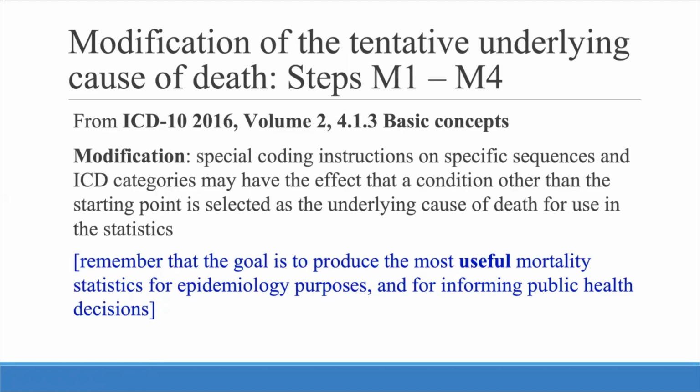So, what is modification? Modification is defined as one of the basic concepts in section 4.1.3 as special coding instructions on specific sequences and ICD categories may have the effect that a condition other than the starting point is selected as the underlying cause of death for use in statistics. The goal of the work that we do is to produce the most useful mortality statistics for epidemiological purposes and for informing public health decisions. So sometimes we don't stick with the condition initially selected, but rather we modify it by something else on the certificate to get the most useful code for mortality statistics.